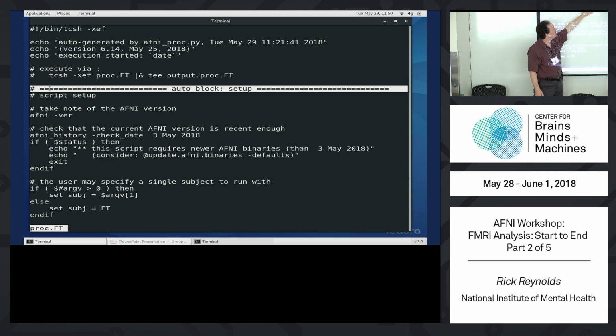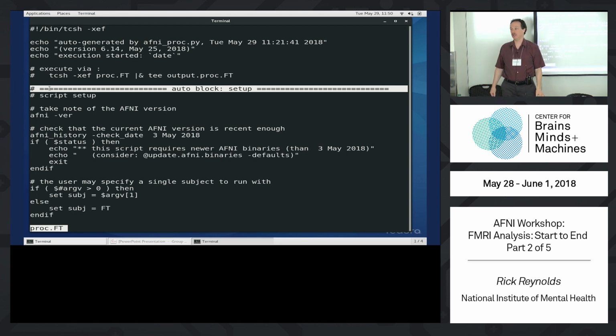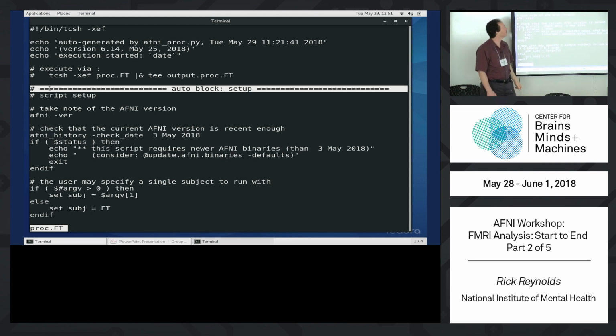And this stuff just says, I want to save everything that appears on the terminal window in this text file. So that's the output.proc.ft file that we saw in this directory, in the parent directory. This syntax right here is T-shell syntax. So if you're a bash user, you can actually give a bash option, and all that means is it's not going to write a bash script for you. It's still a T-shell script, but it'll give you the bash syntax for running this, which is like 2>&1 and then pipe through tee. It's just slightly different syntax.